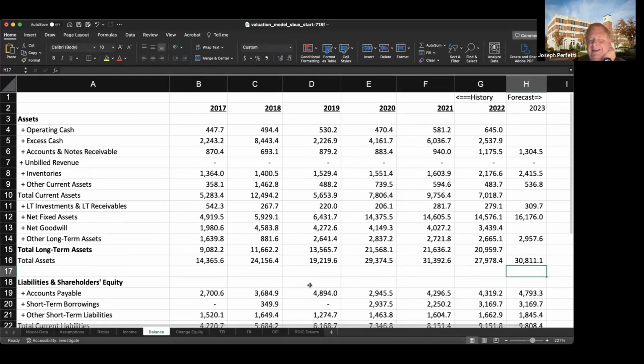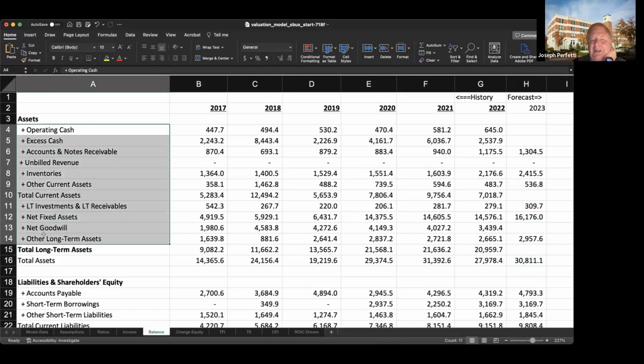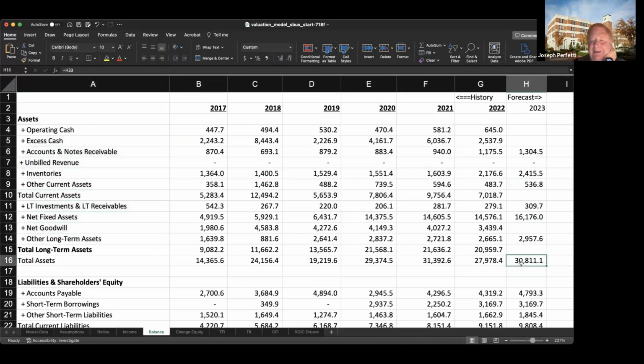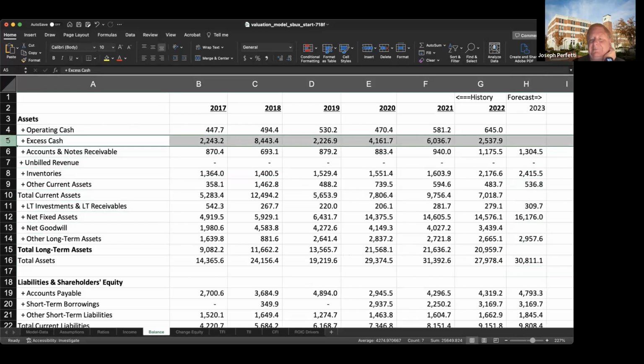Now you might say, how do we actually get all of this to add up to that? And the answer is, one of these items is going to be what we call a plug, which means we're going to solve for one of those items to make sure that all of those add to that number. The plug is excess cash. That's going to be the number that changes to make sure our balance sheet balances. So in order to plug excess cash, we have to solve for the other asset categories. What's left that we have to forecast?